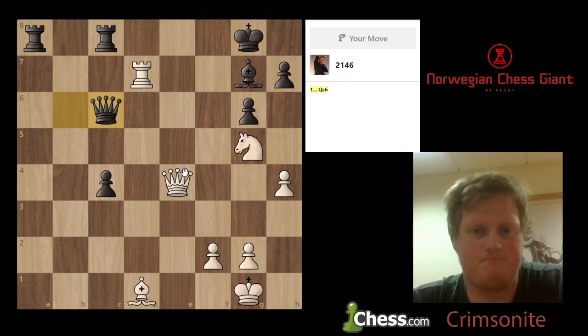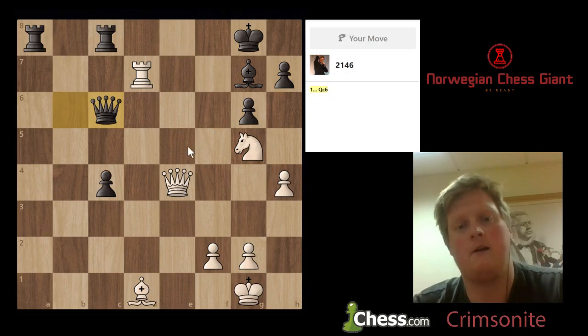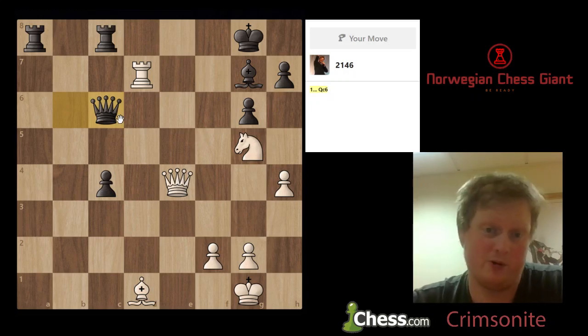Okay. This is really difficult, but I think queen e7 should work. The only problem is queen to f6. Could also just take rook captures back and then bishop to f3. Rook a1 check, king h2, bishop e5 check, g3.